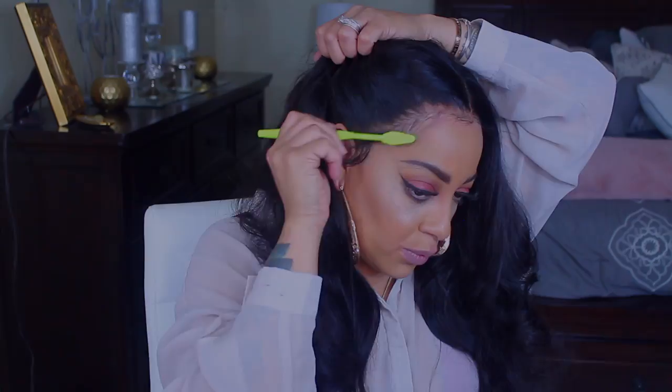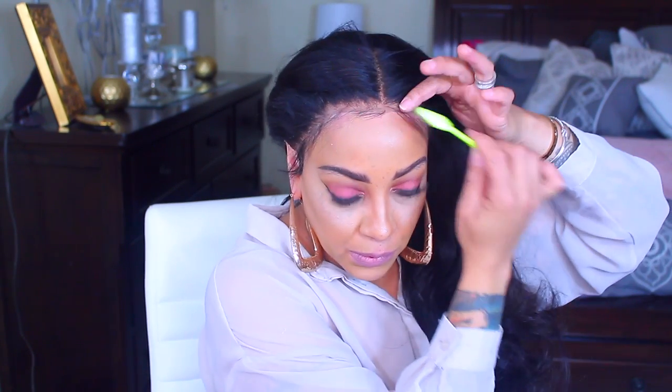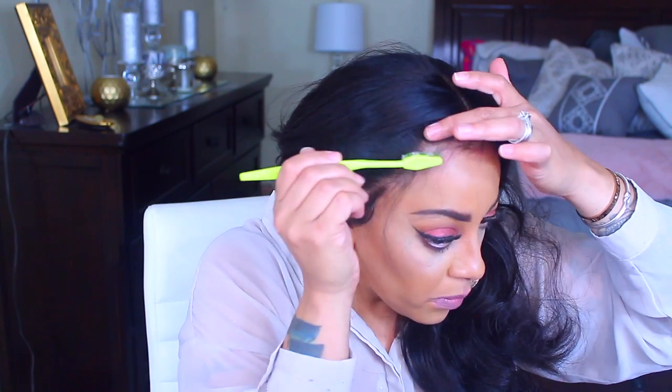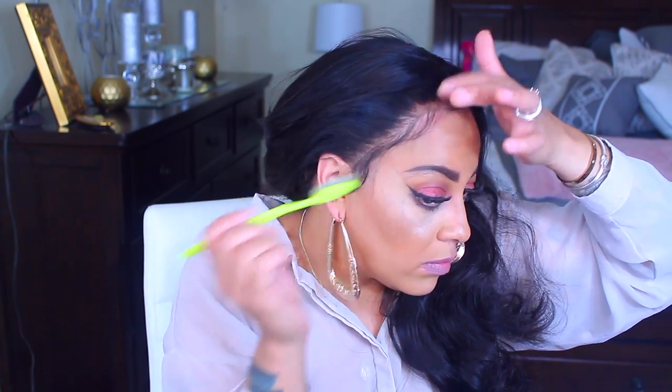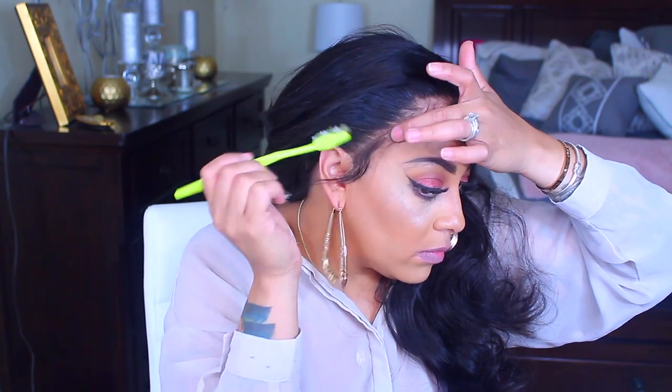Now I'm just going to flatten the edges — you best be careful because you see how I just burnt myself. Make sure you be careful. I'm not really wanting these to be too pasted down, so I'm just going to brush them downwards because natural hair does not just lay pasted to your head. I'm just going to spray some of that hairspray and make sure the roots of the hair are kind of gelled down so they'll keep uniform and flow the way I want. Celia Hair has some really nice units — I've actually made wigs using their bundle hair. They have great prices, and for the price of this unit it was really affordable. Plus the length is very, very nice.